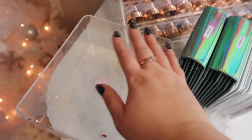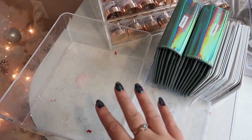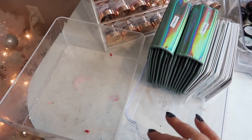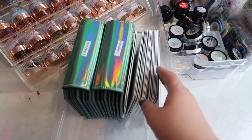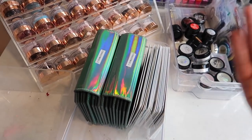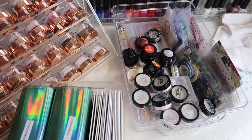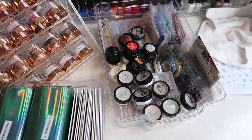I also have a returns basket here, which you guys can see I've clearly put some stuff back already, so I'm not even really using this, but it's just somewhere for me to throw everything in when I'm done filming each little segment. And then these are ready to go. So right now I'm just slowly working through all the different plates, and the way that I get ideas for what I'm trying to film, I just grab a plate and look at the images and see which ones I want to use. And this is functioning really well for me too, just having all my new Christmas stuff up here ready to go.